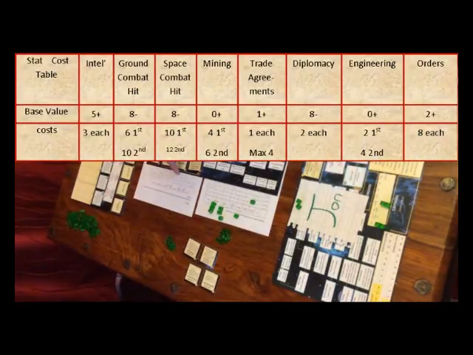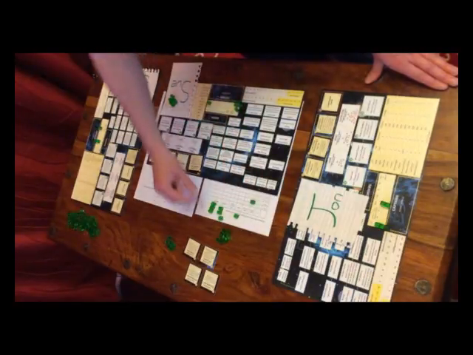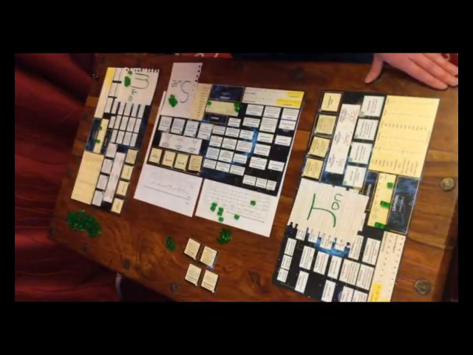That's because mining, if we look at the cost sheet, the first one is 4 points, the second one is 6, and you're not allowed any more mining after that. So some of them, like Intel, remain the same cost, but others step up as you purchase your second one. He then has 2 points left, so he'll spend those on an engineering bonus. So that just increases the amount of ships he can build in a single location.